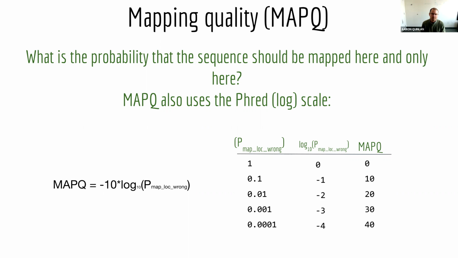And this leads to something called mapping quality, or MAPQ, as we'll talk about in the BAM format. And this MAPQ reflects the probability that the given sequence should be mapped here and only here. So if there's only one locus, the mapping quality should be very high. So the higher the score, the more certain the aligner was that the sequence belongs here and only here. If the mapping quality is low, it's reflecting the fact that there were lots of other choices, and I kind of just flipped a coin and chose one.